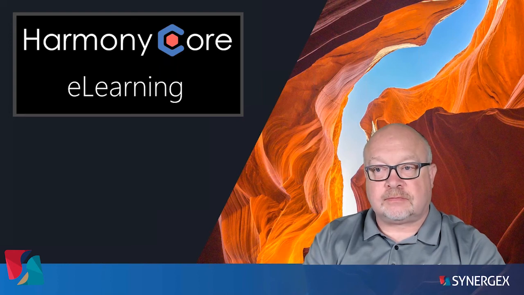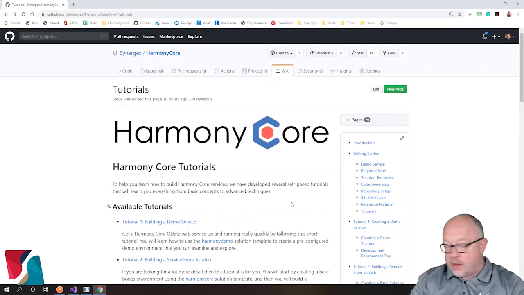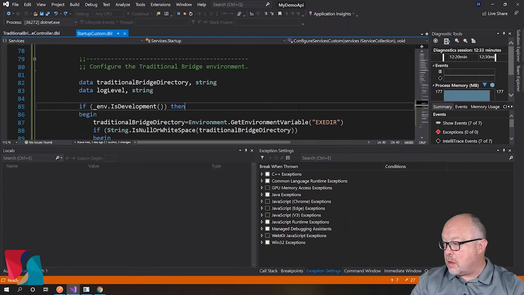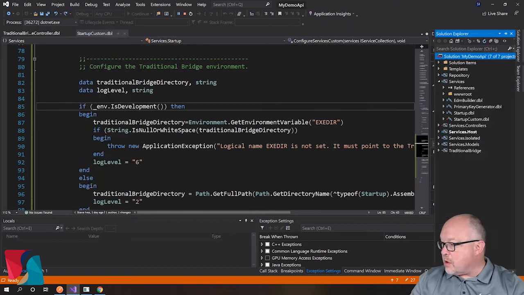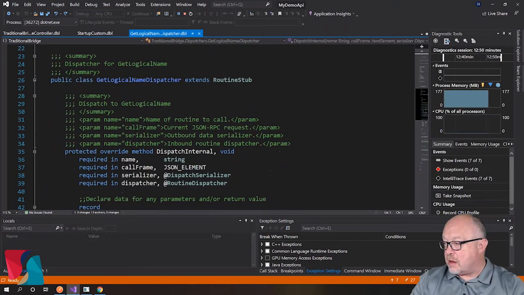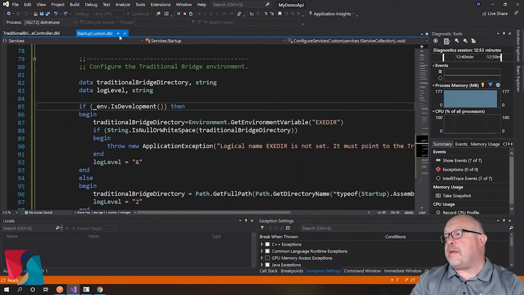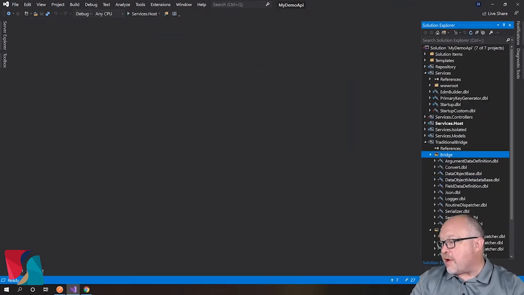So at the very beginning of the demo, you created the routine dispatcher, and you included a bunch of code in the solution. Why would you include code, instead of just using a library of routines or methods? Why would I include code? Let's make sure we know what code we're talking about here. Let's stop the service running. You're talking about this library code, right? That we brought in.